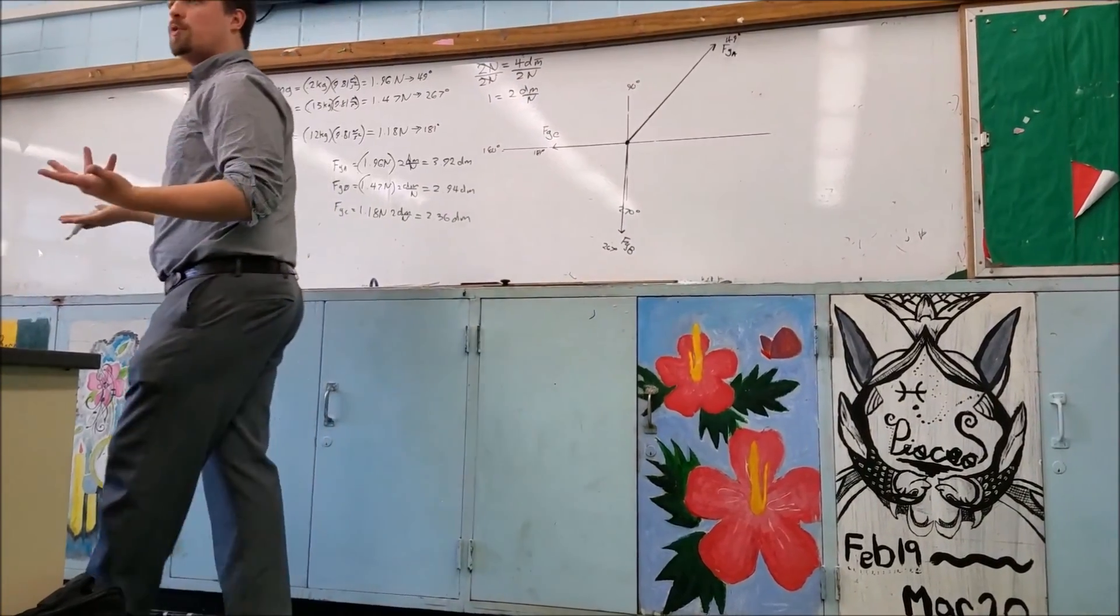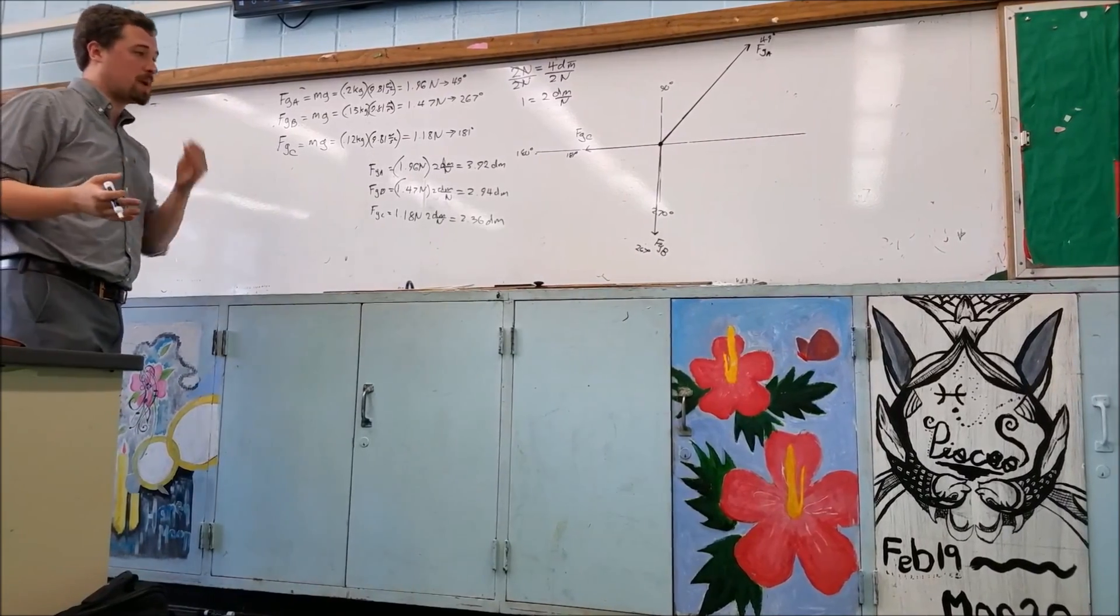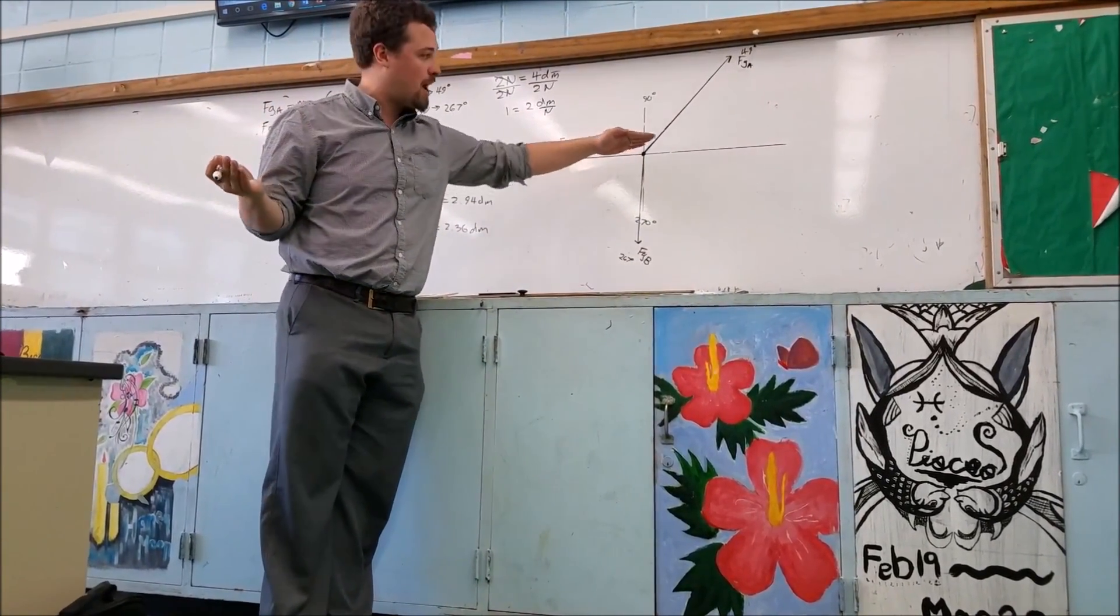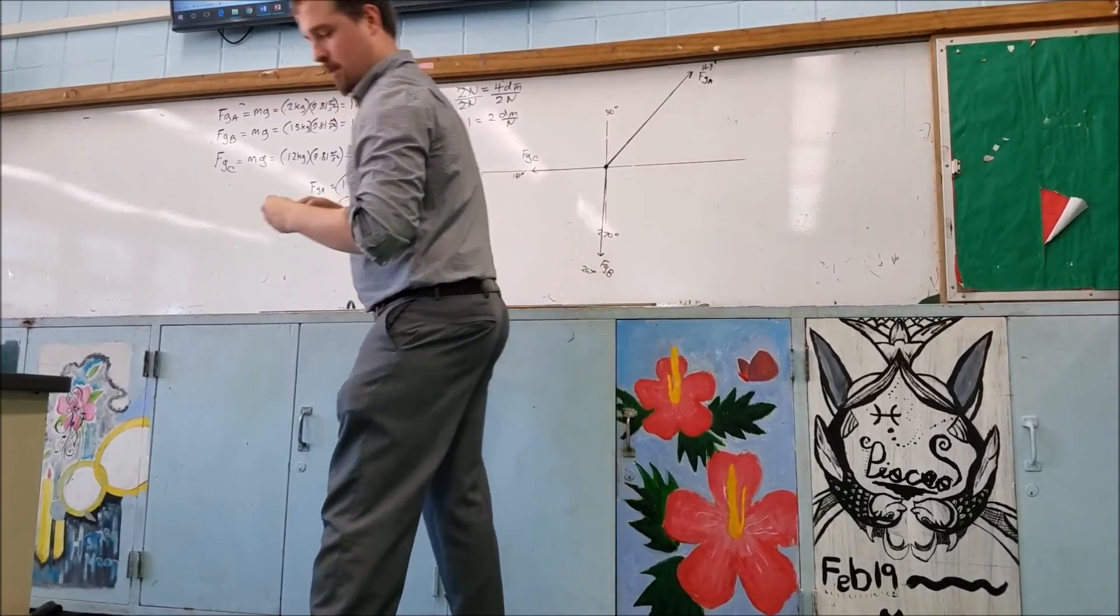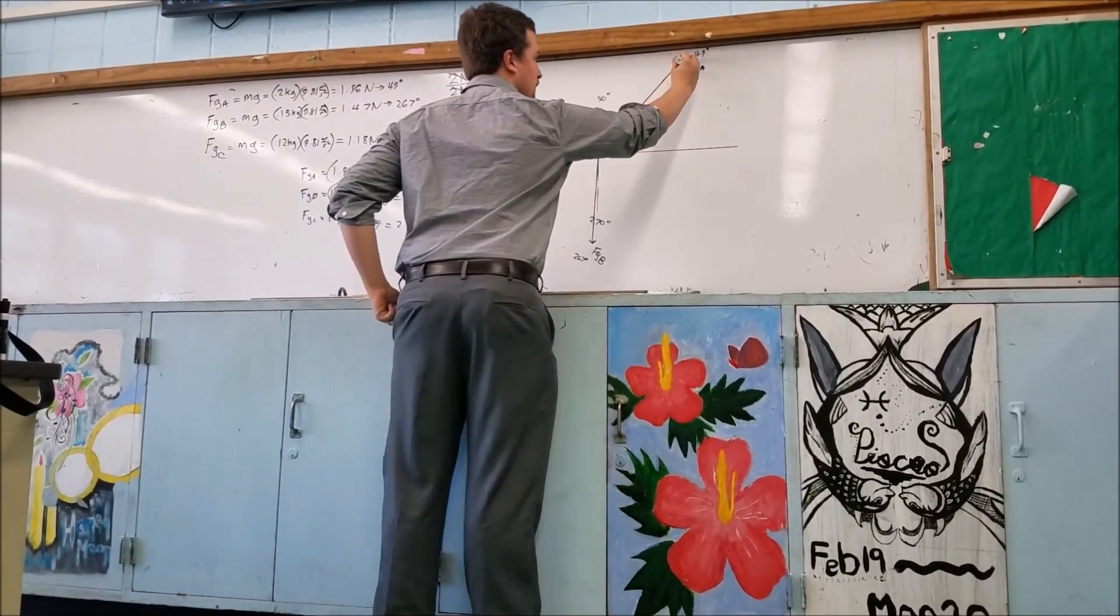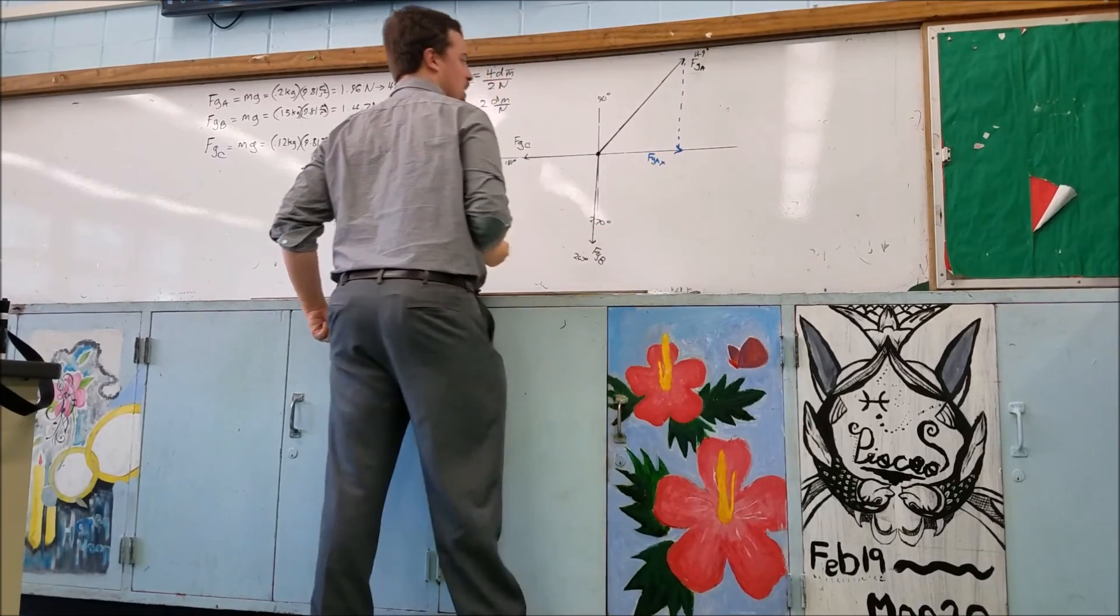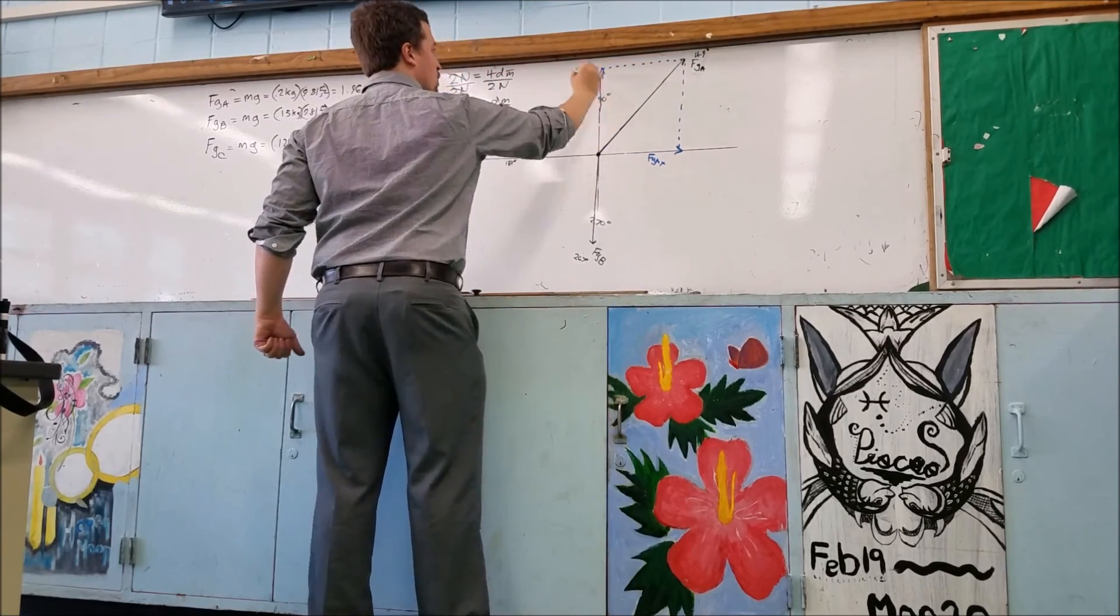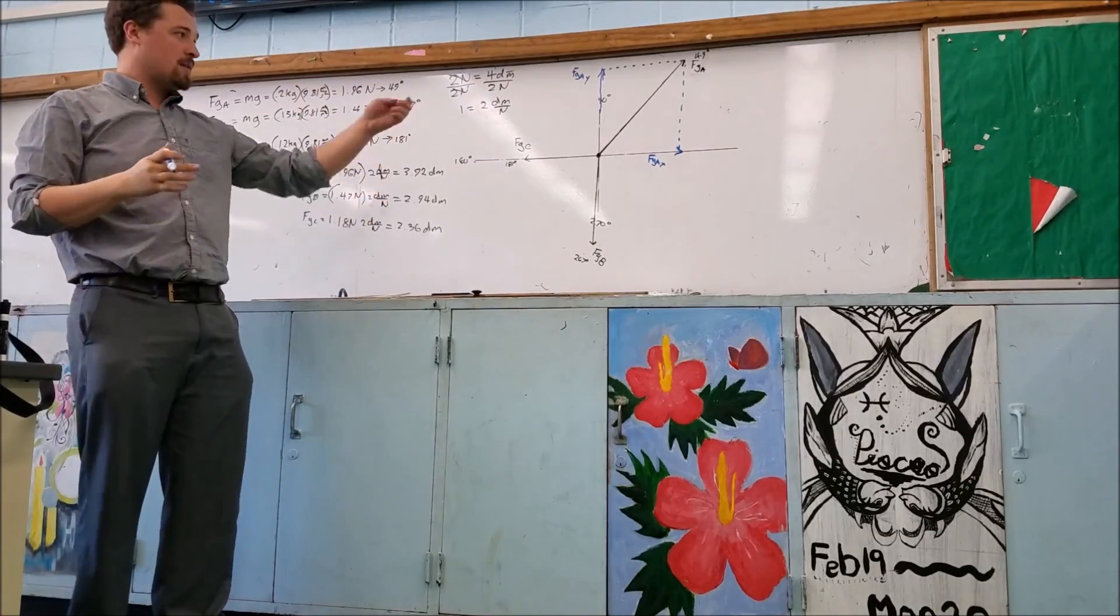Okay, so now that you've got this, the next thing you want to do is find the components. So you need to find, use low cosine or component method to calculate the expected resultant. So to do this, what we're going to do is we're going to take each one of these vectors and break them down into the two components. The y component, which goes up and down, and the x component. If you wanted to visualize it, so you can kind of understand what I'm talking about. What I want to know is I want to know how much of FGA points in the x direction. We could call that FGAx. And I want to know how much of FGA is pointing in the vertical direction. We can call that FGAY. And you do the same for all the others. I'm not going to redo that again, but that's the gist of it.